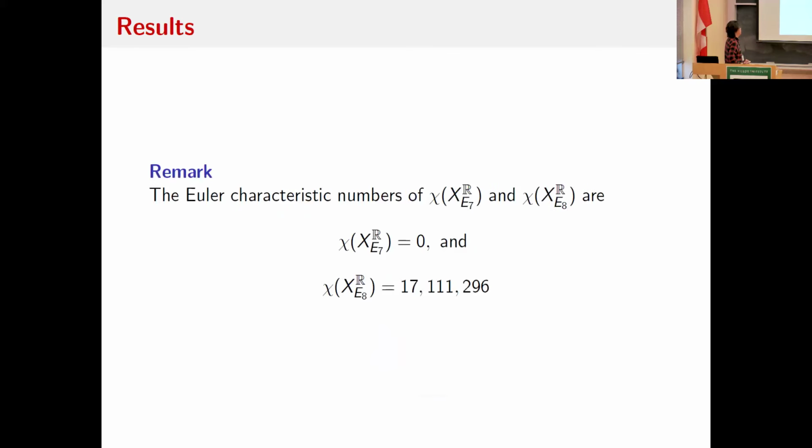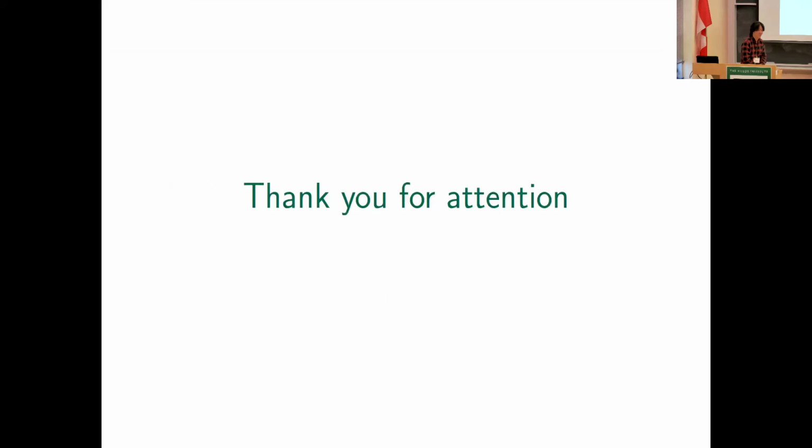And actually, we already know the Euler characteristic of these, because we know the G2 Betti numbers of it. So from this we can trust our results more, because the alternating sum of our results is the same as this. Okay. Thank you.